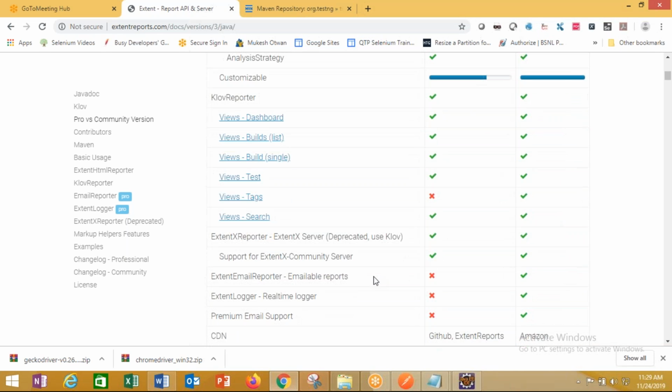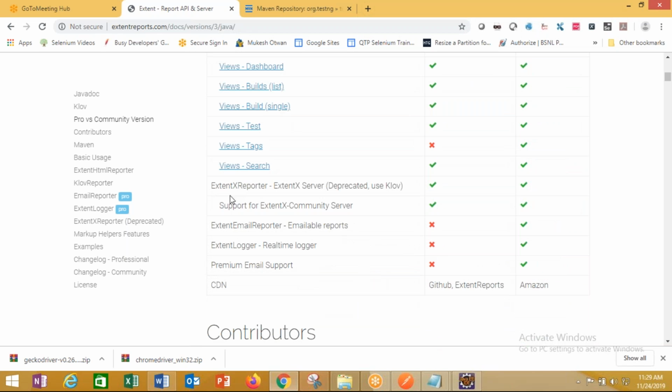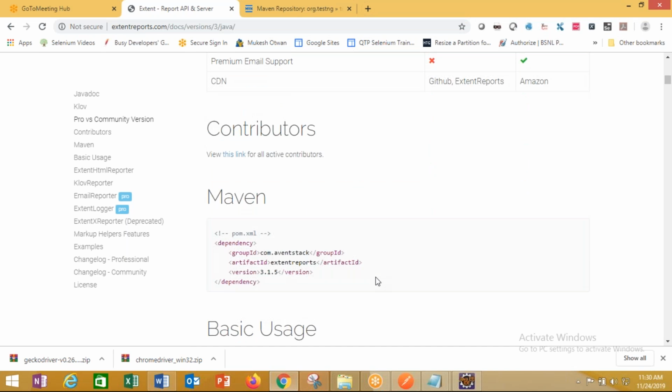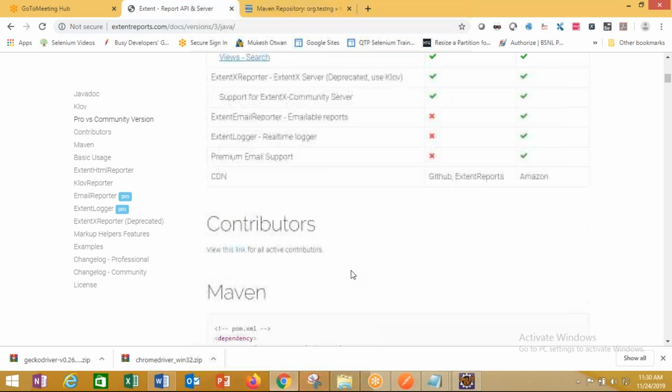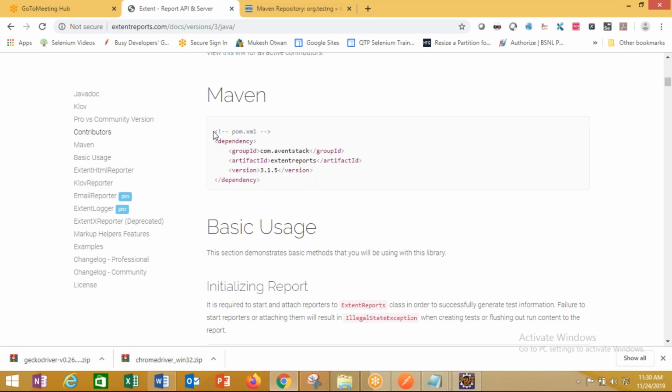And it supports ExtentXReporter with the ExtentX server. Deprecated, use Klov right now, it is saying. And ExtentLogger is not possible. ExtentEmailReporter is not possible. You cannot email the reports. You can send the reports through email separately. Okay, and this is the last version of community edition for version 3. This is the Maven dependency.